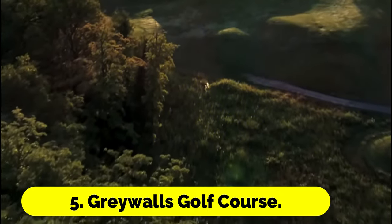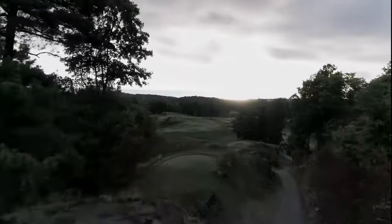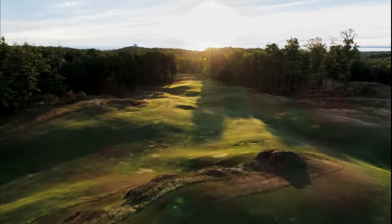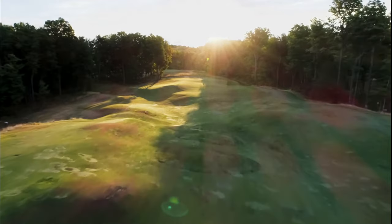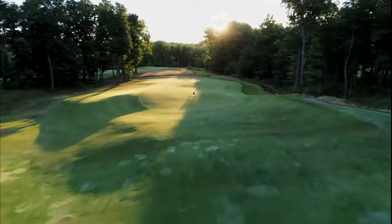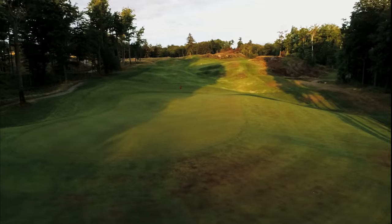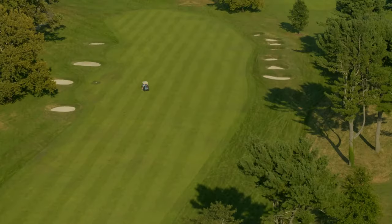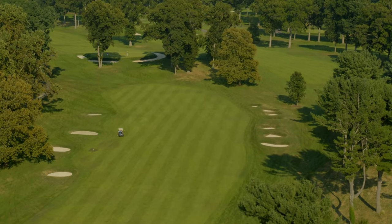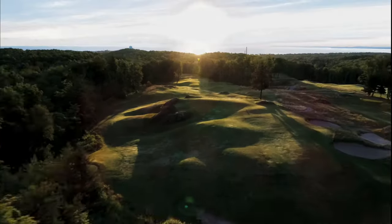Number 5: Graywall's Golf Course. Architect Mike DeVries created this public golf course with the goal of embodying the rugged beauty of the one-of-a-kind Marquette environment. The course features a diverse variety of terrain types, ranging from fairways to bold slopes, stark elevation changes, and breathtaking panoramic views across Lake Superior. The name Graywall's is well-known among golfers worldwide, and it provides an invigorating and unforgettable round of golf unlike any other course in Michigan.